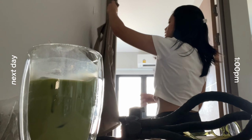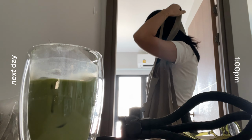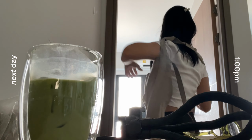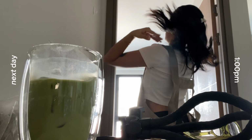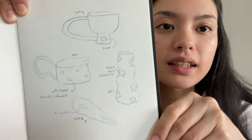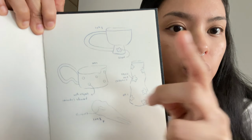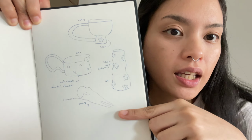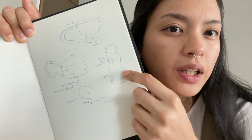Matcha. Now it's time to play with some clay. I sketched a couple of designs that I want to make today. I want to finish these two and this one today. This one maybe for some other time because I just want to have fun with this one.